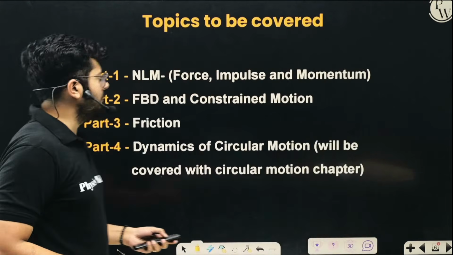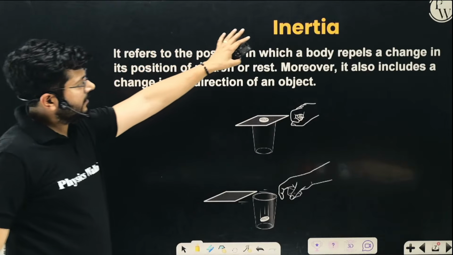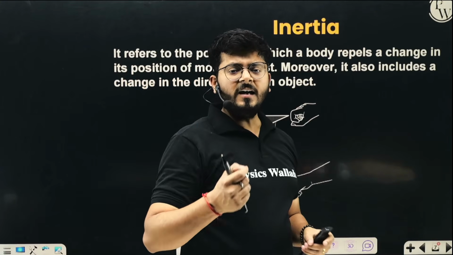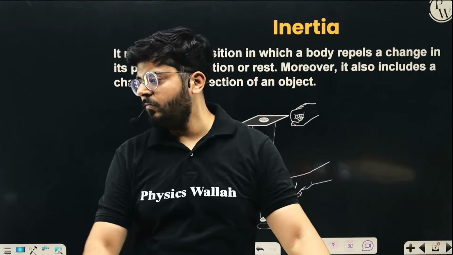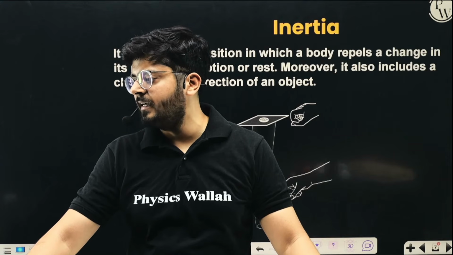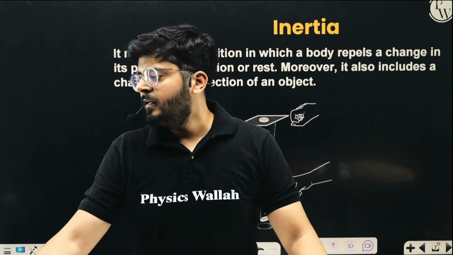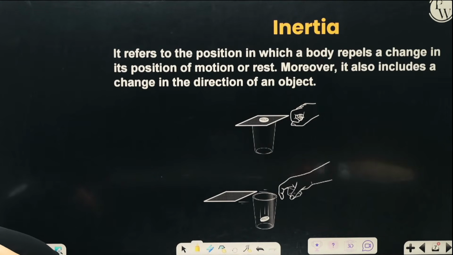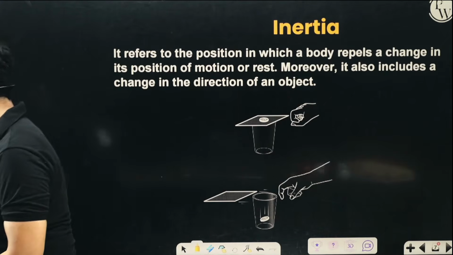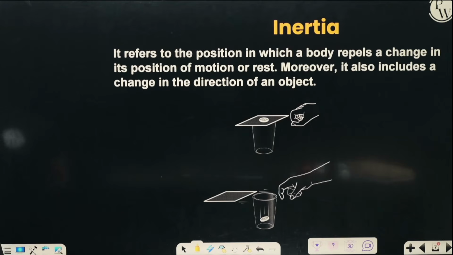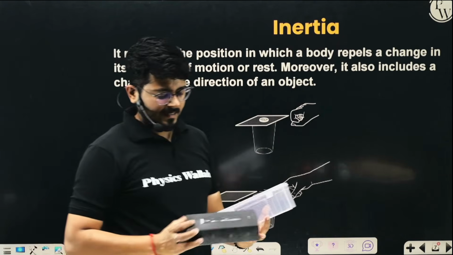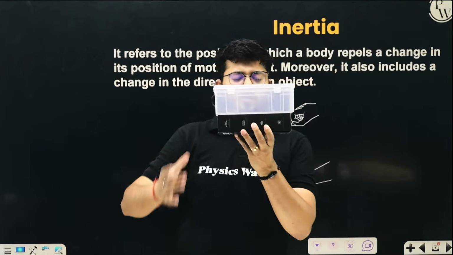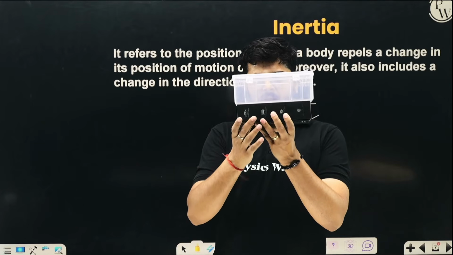All right, so let's start talking about it. This is the first thing, the concept of inertia. The chapter of Newton's laws of motion starts with this particular concept called the concept of inertia. This particular concept is the beginning of this whole thing. Here, imagine I have a couple of boxes over here. This is the first box I have, this is the second box I have, and I am placing these boxes one over the other. So see what is really happening.